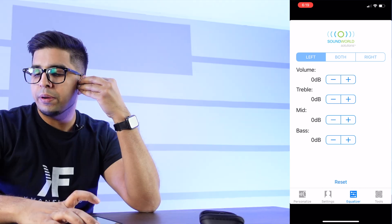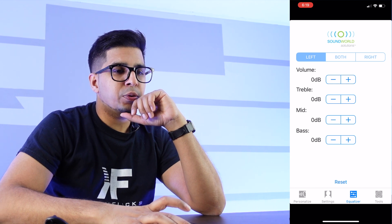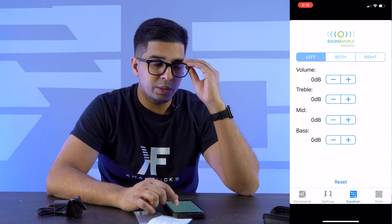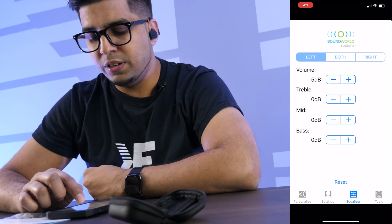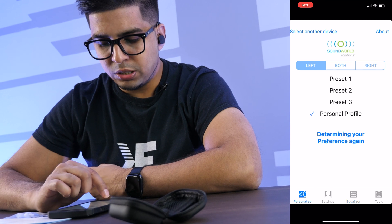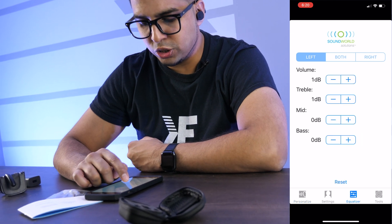Now I hit the back button — now we're in restaurant mode. This essentially creates an environment setting for when there's a lot of loud noise around you; it will deduct that noise, which is cool. Press it again and we're in entertainment mode — designed more for movies and playing games. Press it again and it goes to everyday mode. I can increase the volume via the app, adjust the treble, bass, mid, etc. There are three different presets based on what you're looking for, or you can use the customized version.